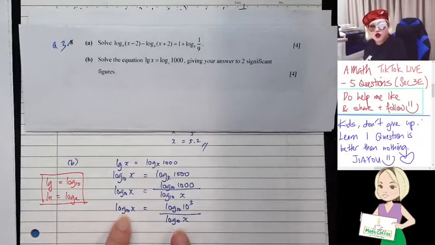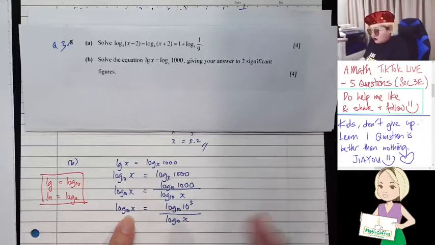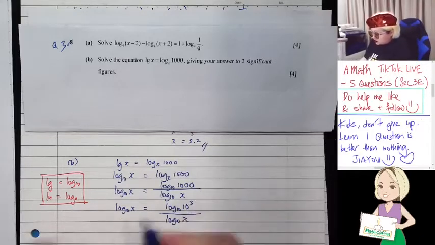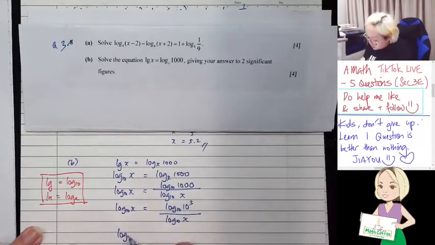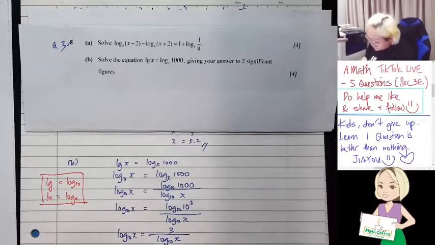So when you have such an equation whereby you can see that there's a common log 10 x, we're going to use substitution. But before that, you see this, this is 3. So actually this is log 10 x equals 3 over log 10 x. So I'm going to let u equal log 10 x. So it becomes u over 1 equals 3 over u.